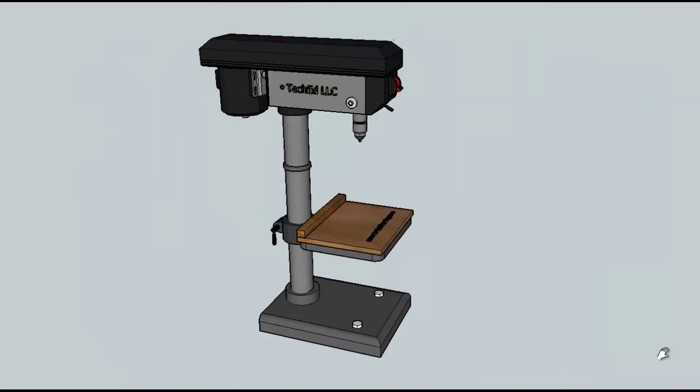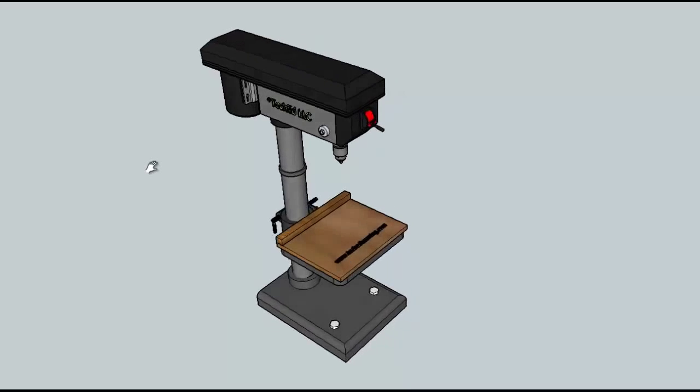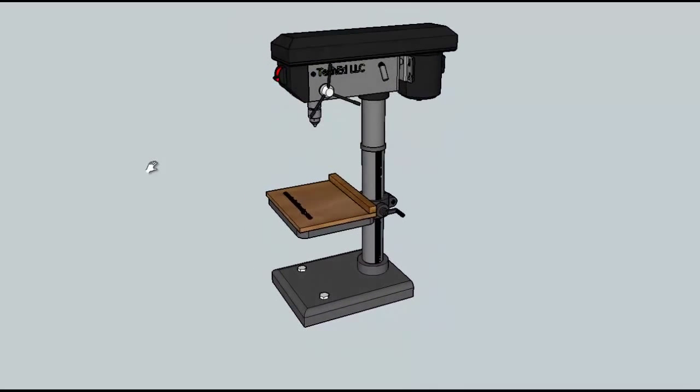This is the left side of a drill press. As you can see, this drill press is rather short. This would be considered a benchtop model. Let's take a look at the right side. What we're going to do is take a look at our drill press part by part. The first part we're going to look at would be the base.